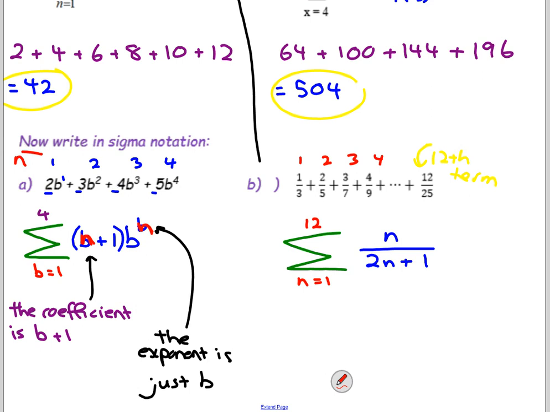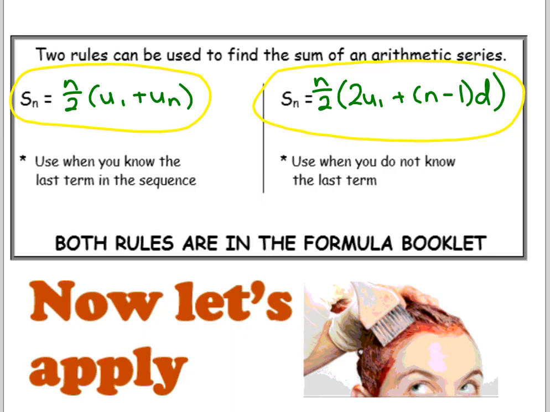So you want to go back to what page number? Oh, you don't have page numbers on the bottom, do you? Lesson 3, basically lesson 3. Page 18? 19, yeah, page 19 in your booklet. So once you've gone back and done that, now we can go ahead and start our lesson for the day.